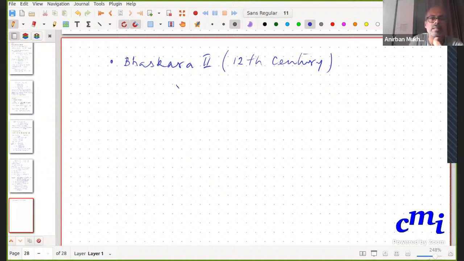So that was x square minus 61y square equal to 1. So they all looked at this positive Pell equation. Since we actually talked about the minus 1 case, they all looked at the positive Pell equation because of practical applications. They had some applications in mind in architecture and some other things.